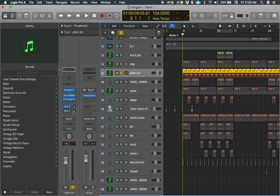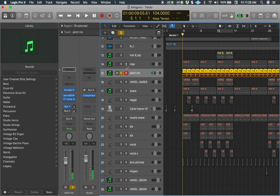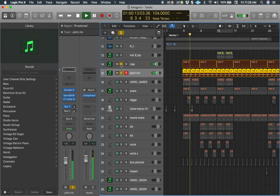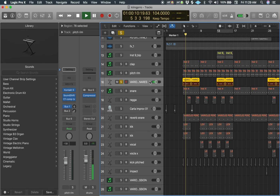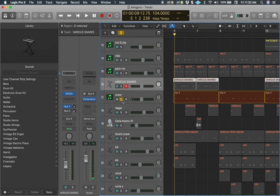So I think this high sounds normal, and I pitched it low. But with the clap and the rim, it sounds kind of different. It's a different kind of bounce. This is a type of snare, I guess. Because when it comes to drums, I pick random stuff that just makes sense.